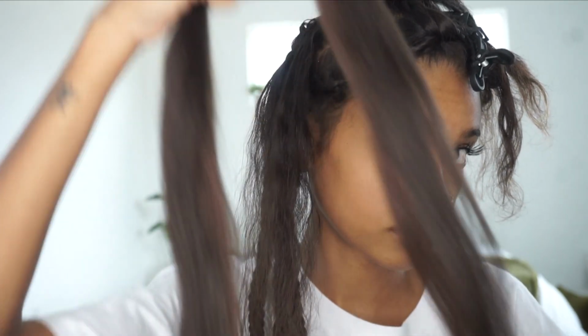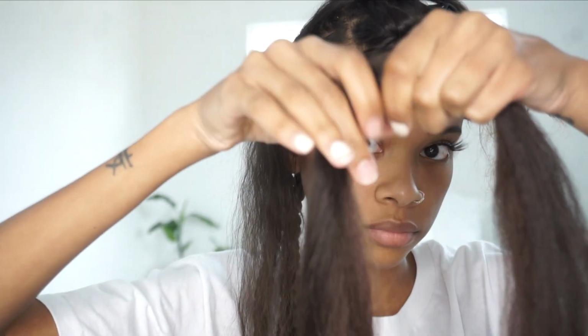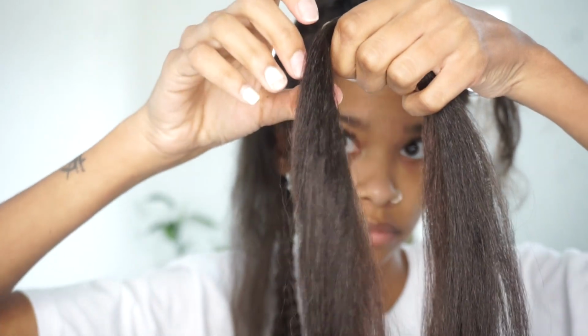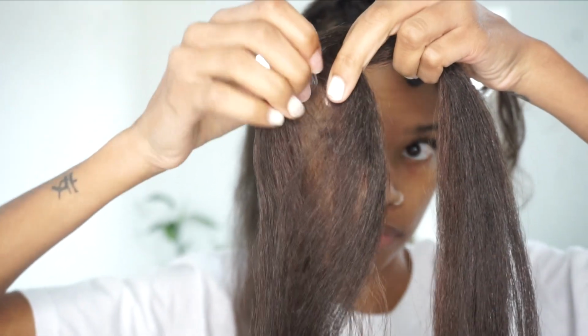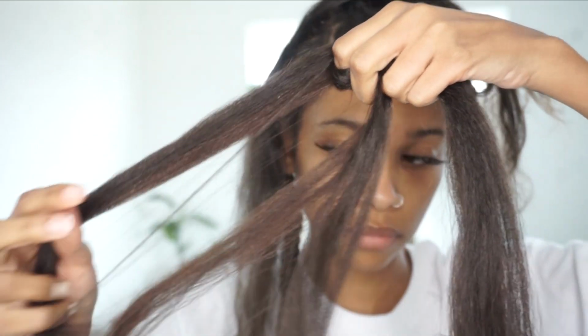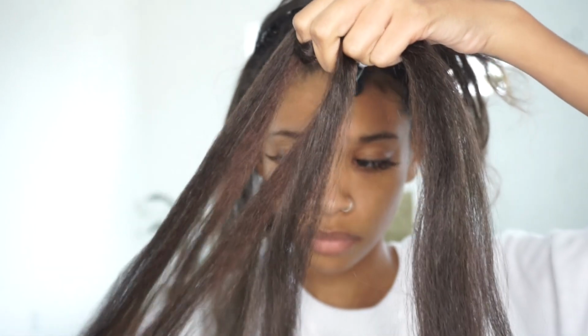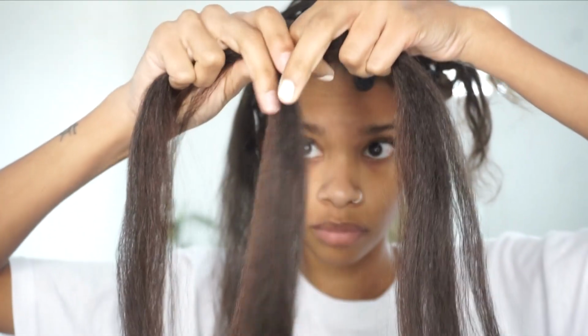And the way that I did this was I basically took the thicker piece of hair, and on one side of it, you're going to split it in half. It's going to be okay if one of the strands is thicker than the other 2. It'll end up evening out, especially when you add in the feed-in hair. But you're basically just going to take the strand of hair and split one side into 2.